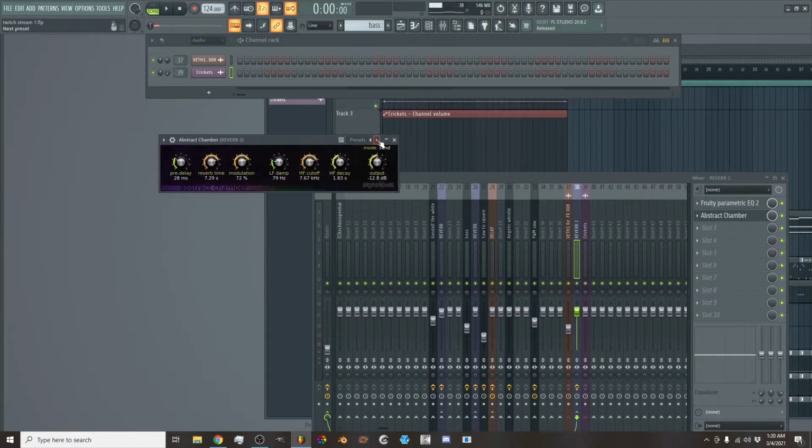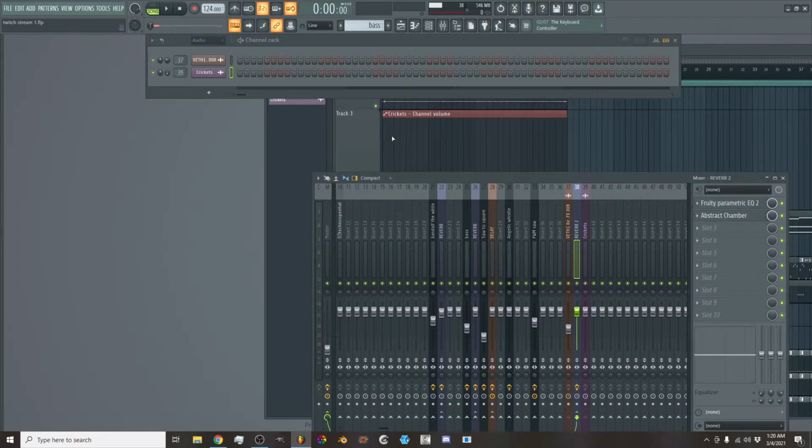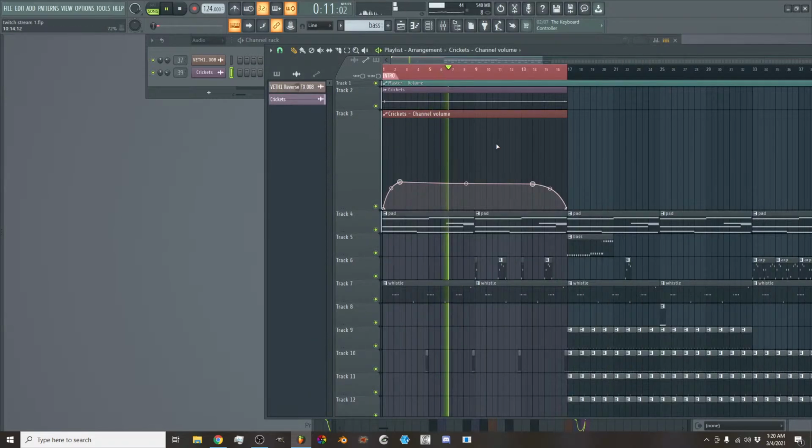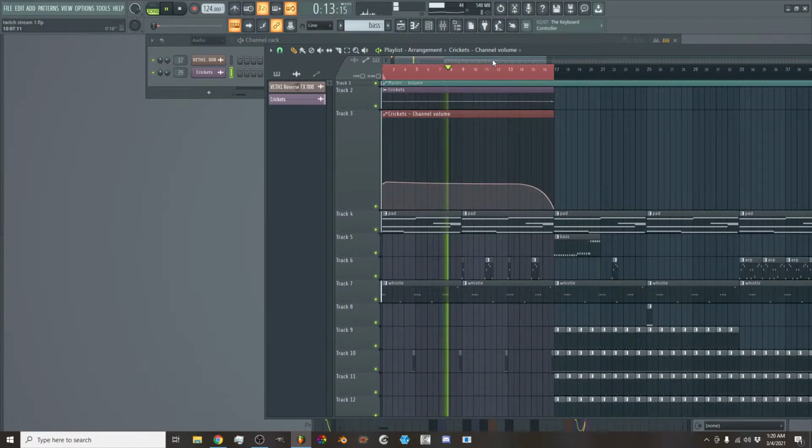It's really awesome. And it's on the floating modulation preset. I'm just gonna put a little bit. And it just adds more space to your sound.